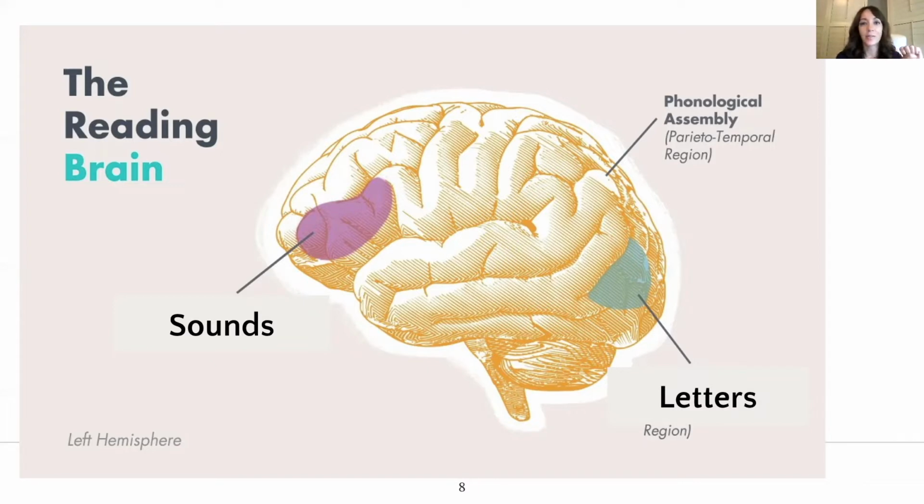And I love thinking about this as a bicycle riding through the grass. Think of a toddler riding a bicycle, like a trike or something, especially with training wheels through the grass. It's like they just topple over. Not a trike because it's more cemented, but like training wheels, they have a hard time getting through that grass, right? Until a path is made. Same thing with the reading brain. We have to get those two places to talk to one another. And the more times we get those processors, the sounds and the letters processing back and forth, the more well paved that path is and the easier it is to ride through that grass.